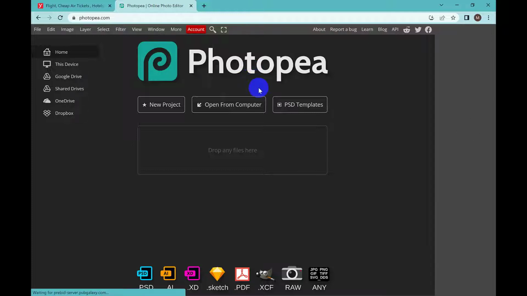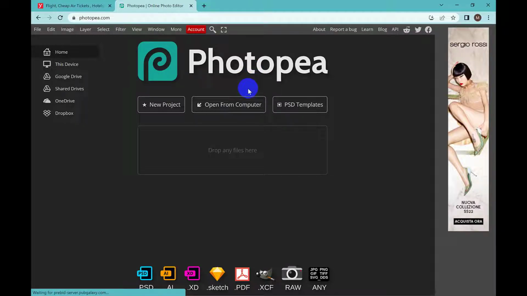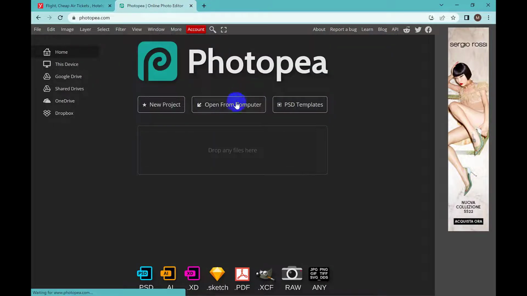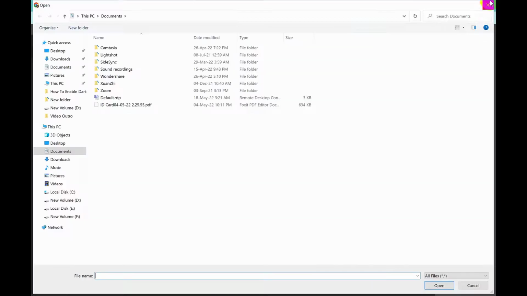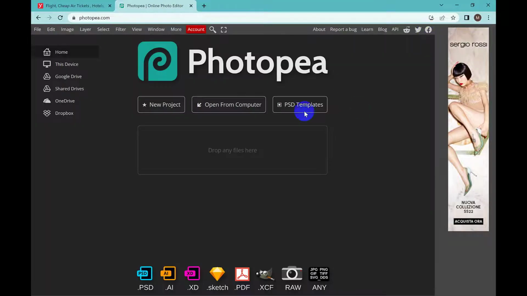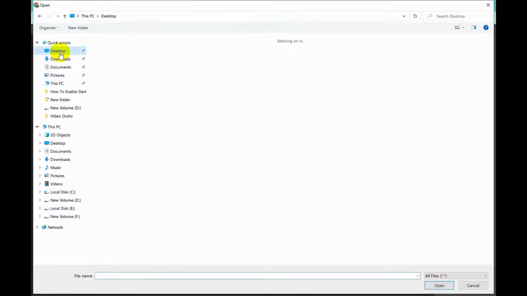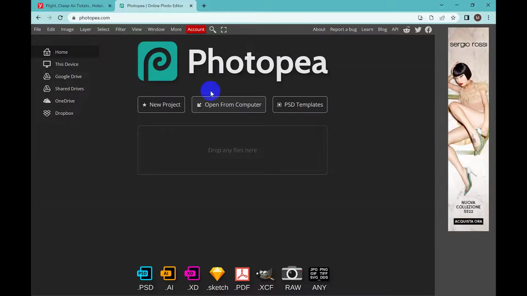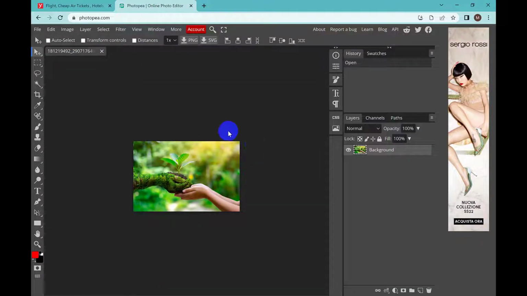Okay, I am right now in photopea.com. From here you can select new project, open from computer or PSD template. So let me open from my computer. Let me open this image. Here is the image. Now how can I edit it?